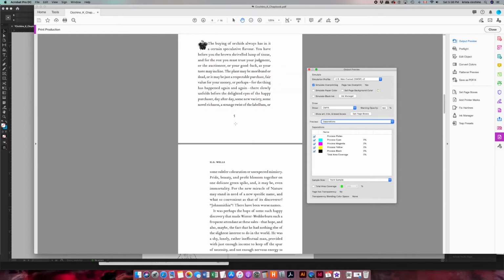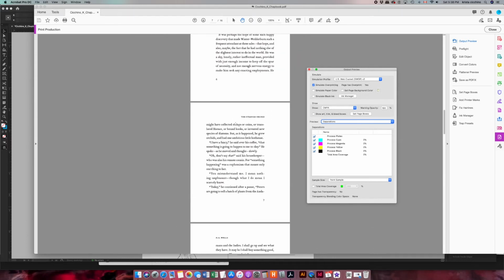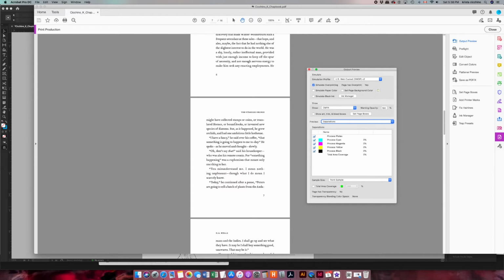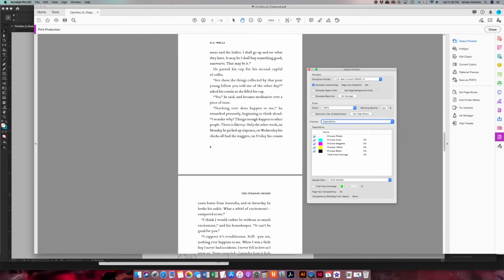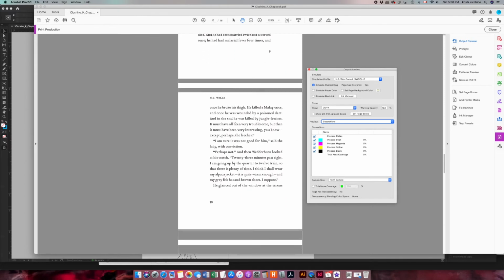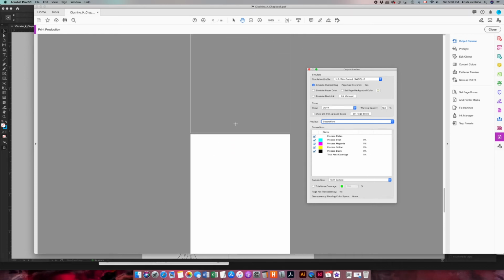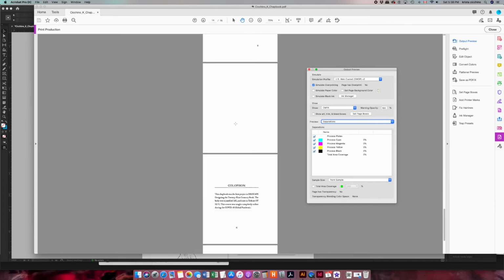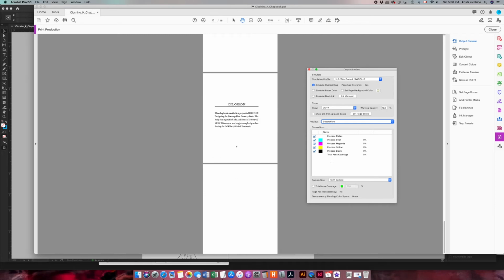The view sometimes is a little wonky on these things. I just keep on viewing in and viewing out, zoom in and zoom out with Command minus and the plus. It always seems to give me this issue. Your computer may not. Okay. So again, all of my elements seem to be there. But what I'm going to do is, because this is the process plate, if I turn on process plate, it will take away all the colors, and I want to turn on process black. I want to see everything that is black.